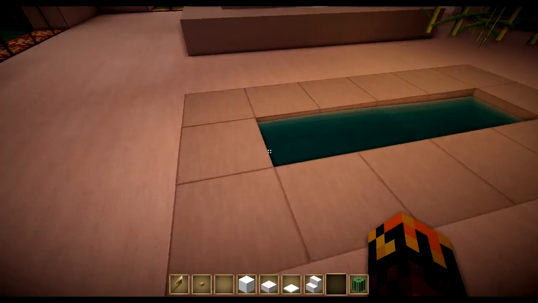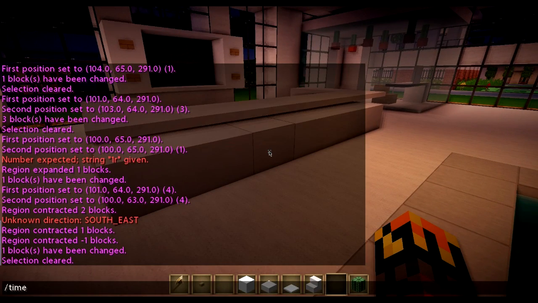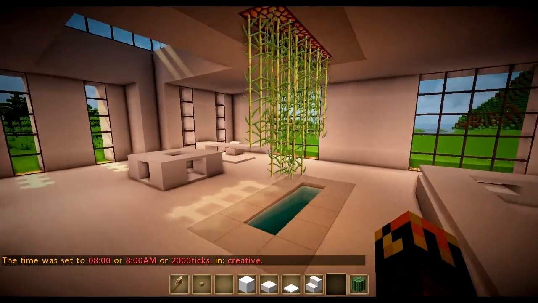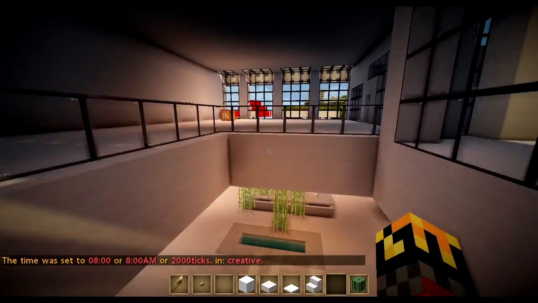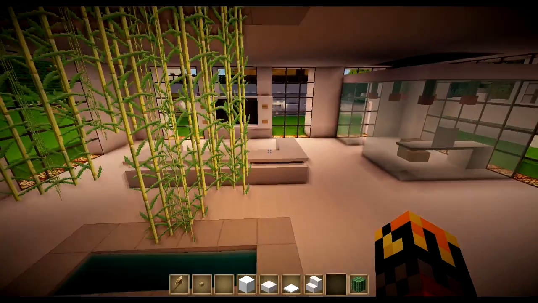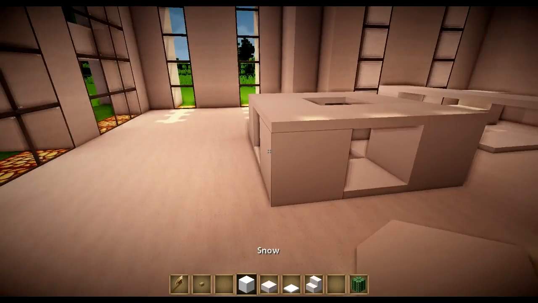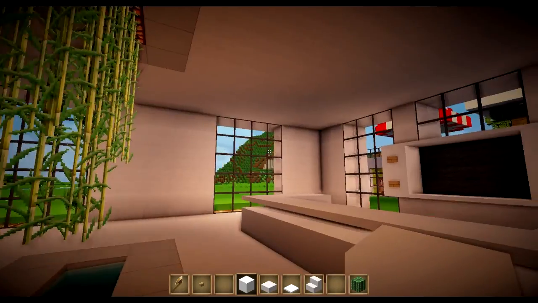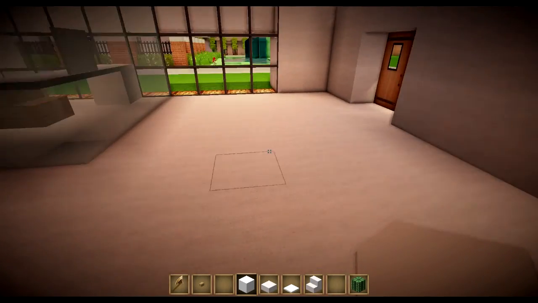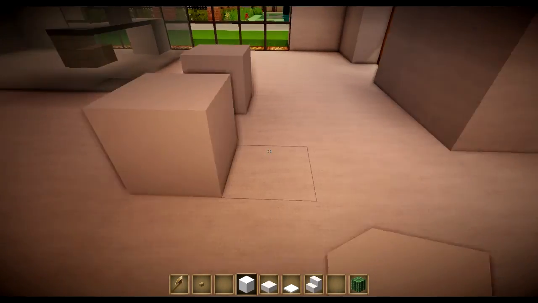But anyway, this video is getting pretty long in the tooth. It's like 15 minutes long or something. And I just wanted to show you these neat little tricks you could use to spruce up your builds if you have access to creative tools such as WorldEdit and Voxel Sniper. And I'll show you how to do one of these with Voxel Sniper. It's not as easy to do, because you can't do the underneath ones as easily, I don't think. But anyway, we'll do a little 2x2 table here.